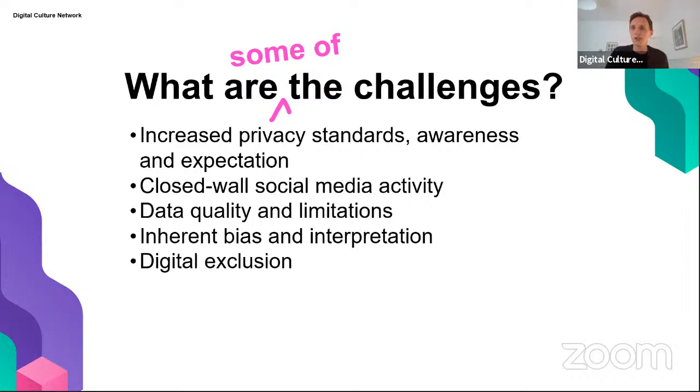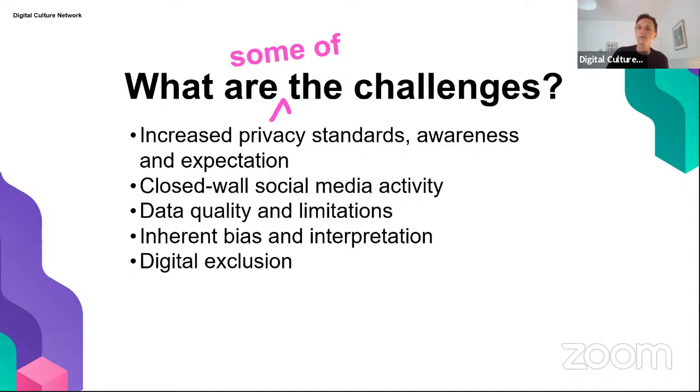So digital exclusion is a huge issue and something that we talk to organizations about all the time, and we've just had a discussion about it this morning actually. And it is something that needs to be addressed and be aware of when you're approaching campaigns, is that the audience that you're trying to reach might not even have any access to the digital stuff that you're trying to track.